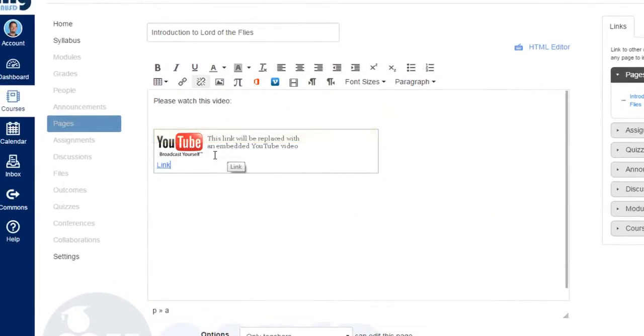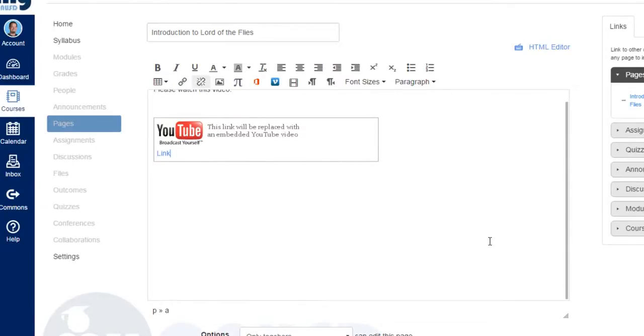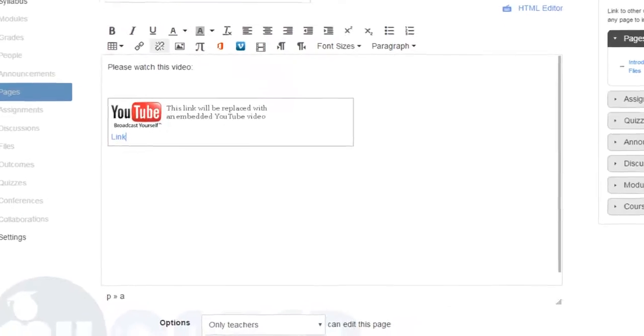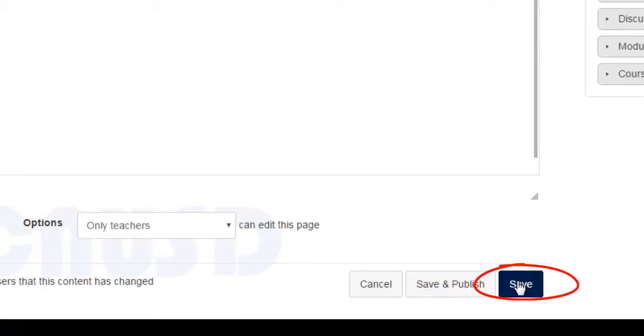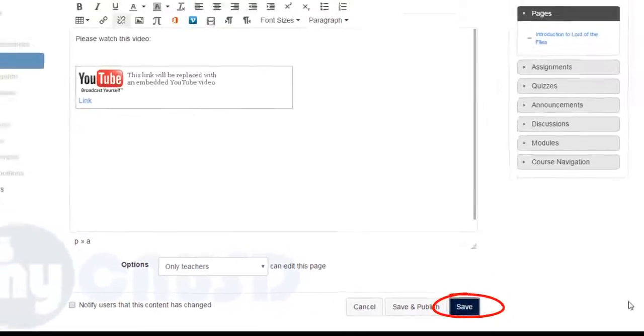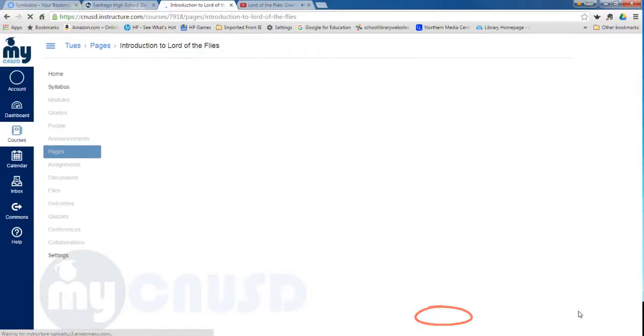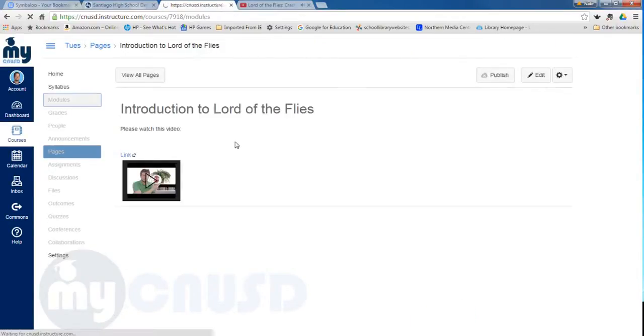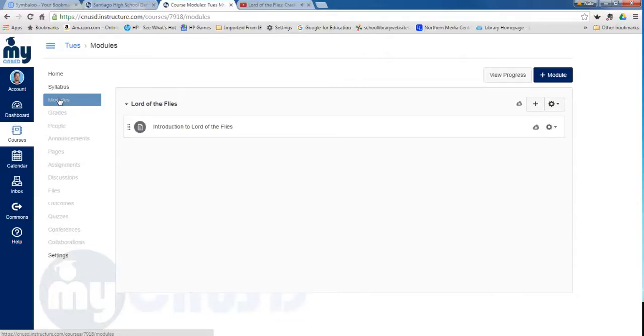And I could insert the YouTube link right there. Always click on Save, which is right at the bottom. So we click back to Modules. That's how you add content, a content page.